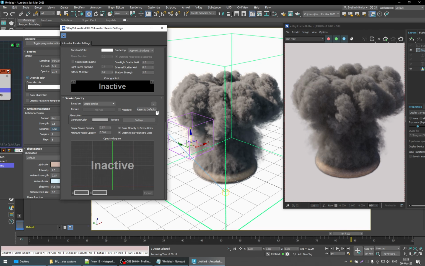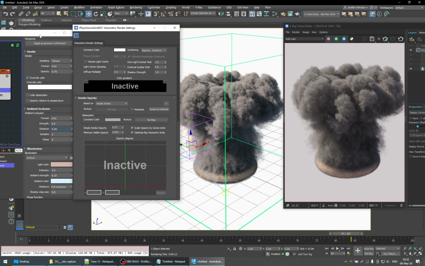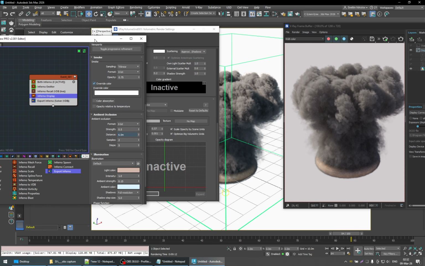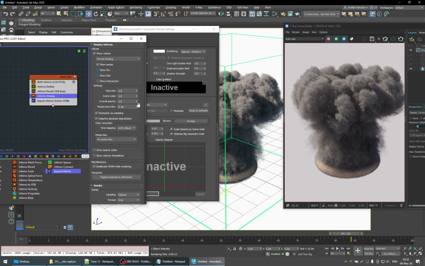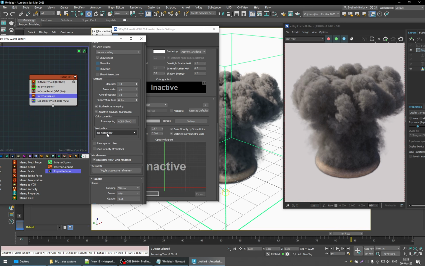And one other thing that I need to show you before we're done with the smoke is that here in Inferno display we also have motion blur. So in order to get motion blur, you need to have exported velocity to the VDBs. So one cool thing about the export of velocity from Zenith to VRay specifically is that the velocity uses the same units. It's in voxels per second.